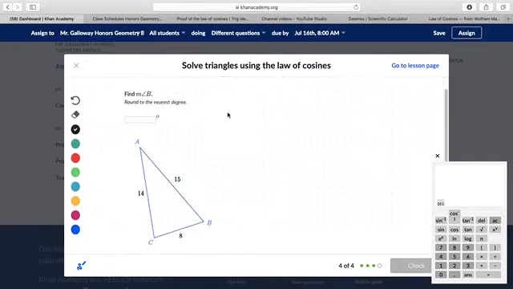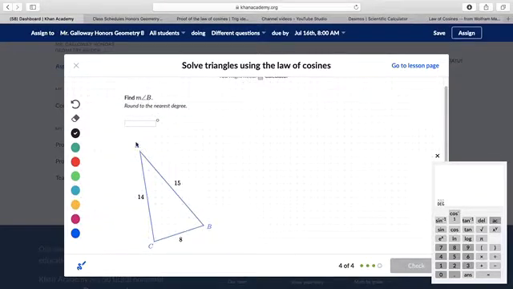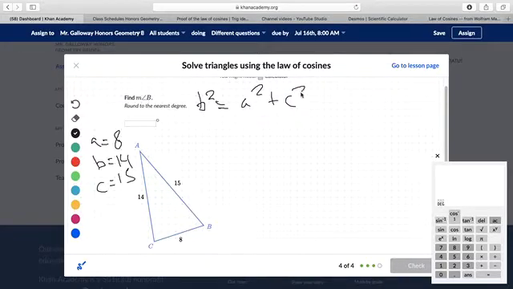So we want to use that c squared formula. We're going to make whatever angle B is C. So we'll make 14 C. Oh, you know what? It's the last one, so let's just do it a little bit different. Let's use another formula. We'll keep going with this rule of making the smallest A and the middle B, and C equals 15. Now we're going to solve for b squared. And again, they don't matter. You could have used the c squared formula as long as you made C 14. So b squared equals a squared plus c squared minus 2 times the other sides, AC times cosine B.